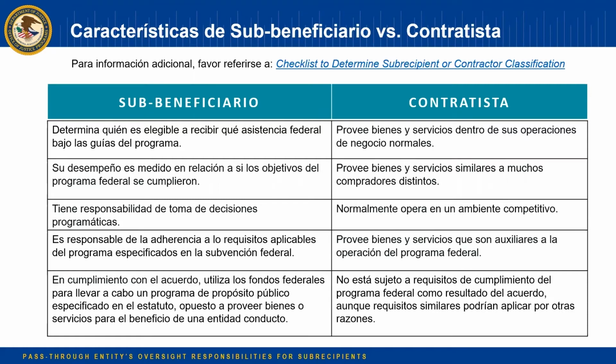So again, looking at this particular graph, I said earlier that no one item on either side of the graph here will determine one relationship from the other. But for me, when I'm looking at subrecipients on that side, the last item on that side is the one that I always try to use to determine whether or not we're talking about a subrecipient or a contractor. Next slide, please.